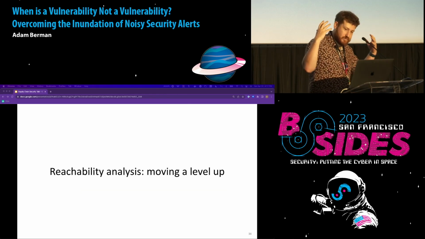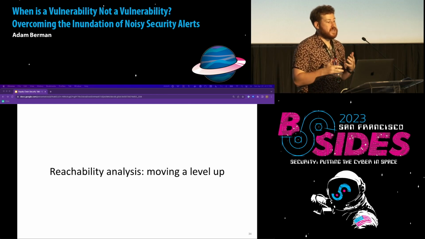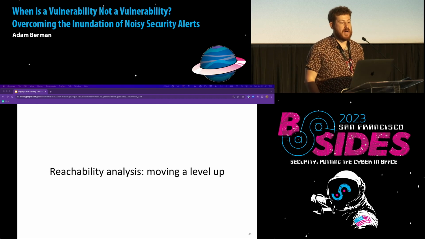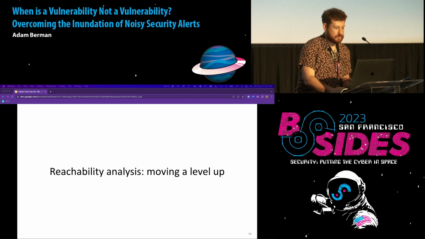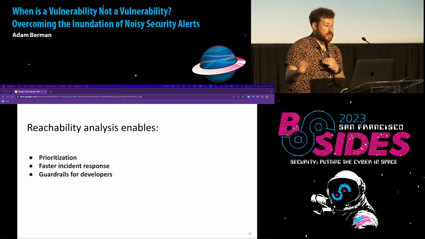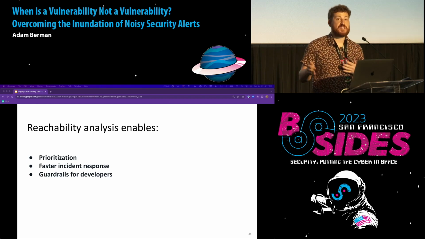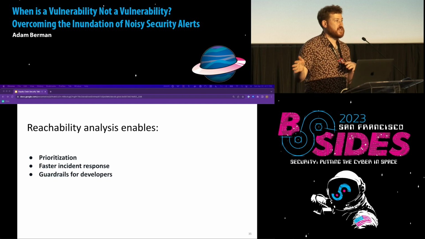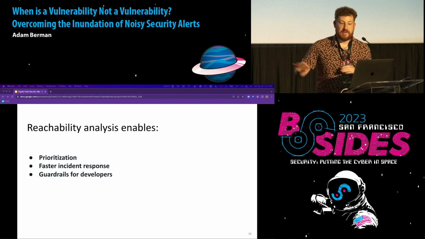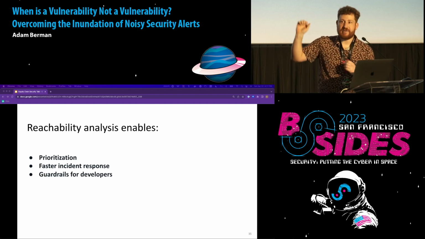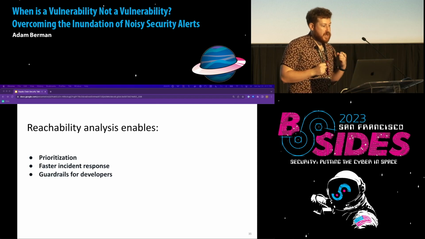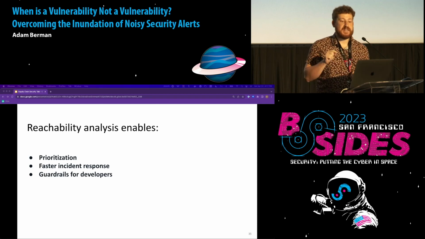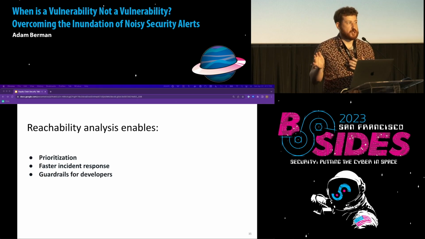Okay, so the crux of the talk here is that reachability analysis helps you escape from that choice and move a level up and work on higher leverage work here. So reachability analysis helps security teams run a more scalable and pragmatic SCA program. It lets us ignore or deprioritize less urgent vulnerabilities in the ever-growing queue of background tasks. It also lets us find and immediately address the vulnerabilities that are the most pressing today so that we can be strategic with our triage time.